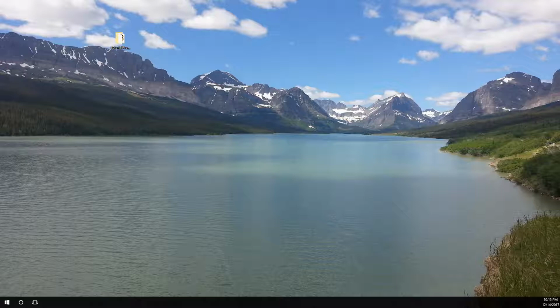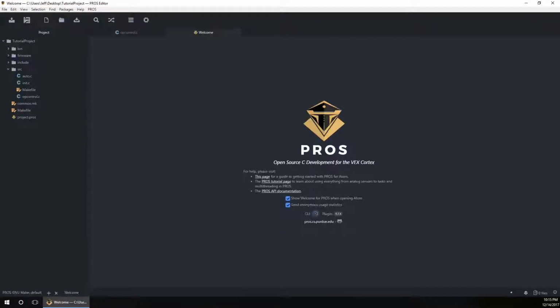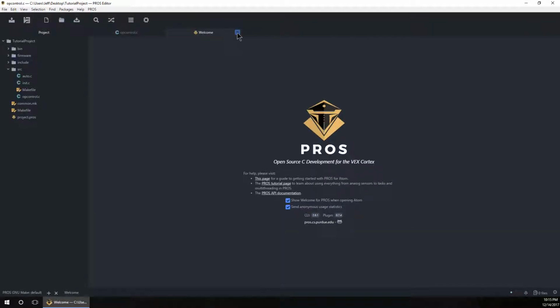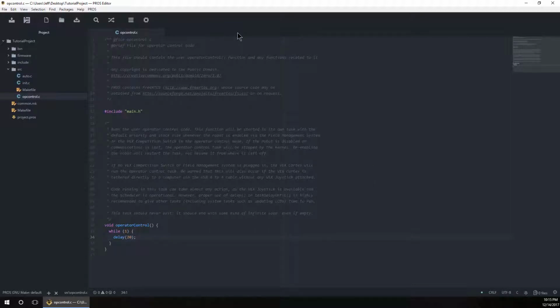So in the last video we created a project and talked about the project structure and where stuff is at. So now we're going to start by writing some code, and I think where better to start than by controlling a motor, because that's the first thing you're going to need to do, whatever kind of robot you have: learn how to control motors. In the last video we said that opcontrol is what you want to write code in for just working at home, because that's where the robot is running when you're not on any kind of field control or competition switch. So we have opcontrol.c open, and we're going to write code right down here.